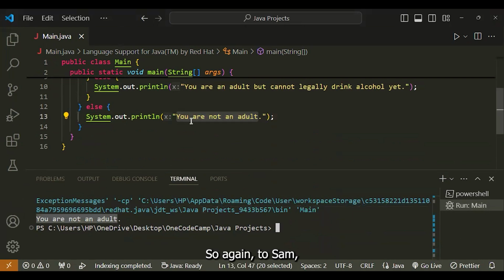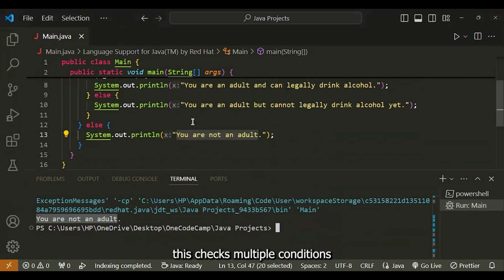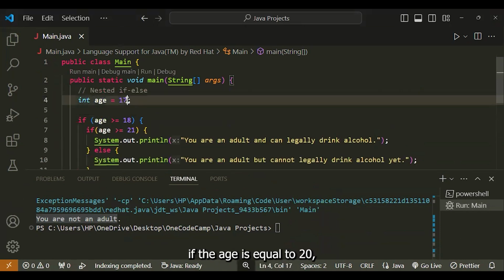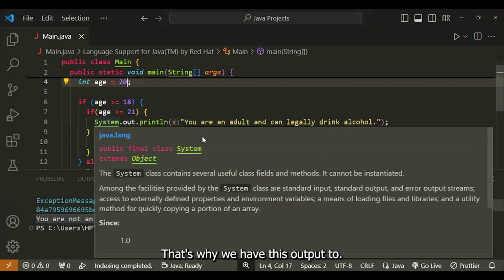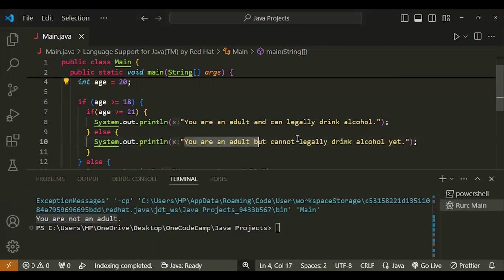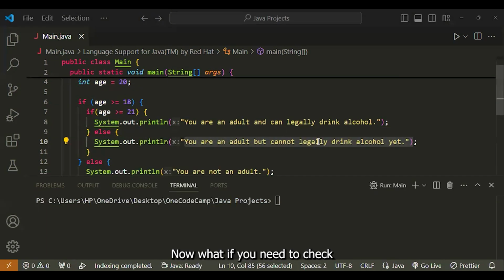So again, to summarize, this checks multiple conditions in a structured way. For example, if the age is equal to 20, the first condition evaluates as true, but the second one does not. That's why we have this output here. Now, what if you need to check multiple conditions, one after another?